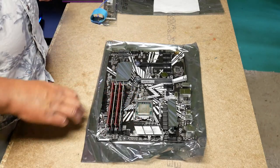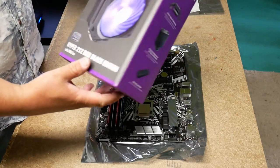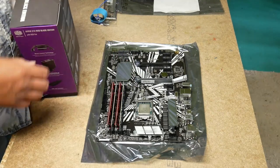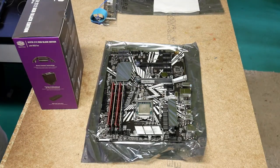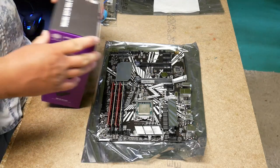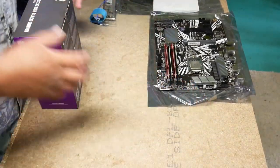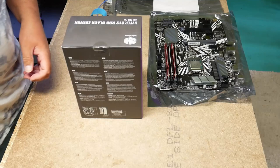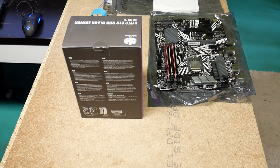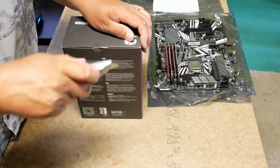So processor's in, memory's in. We're going to work on the cooler. So I'm just going to unbox it on camera. Even though I think many people have seen so many unboxings, it's getting to be a bit boring.